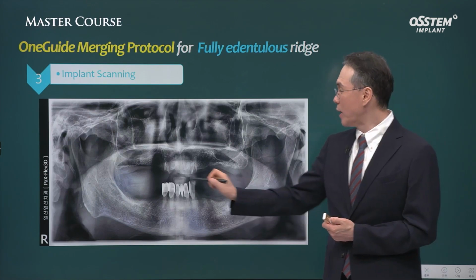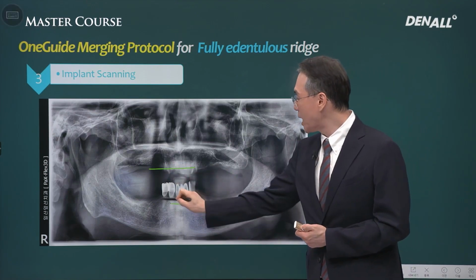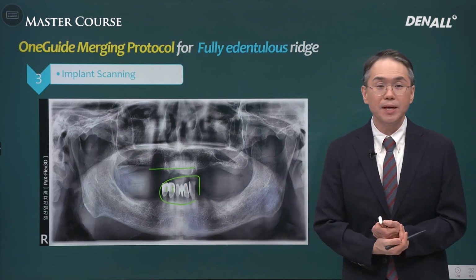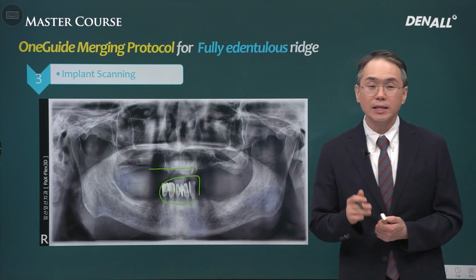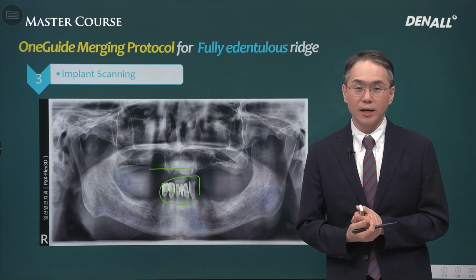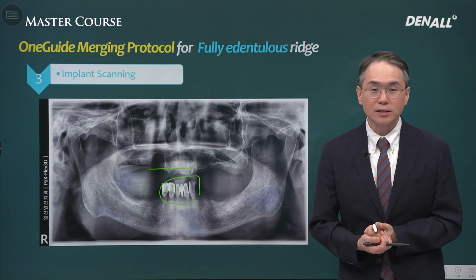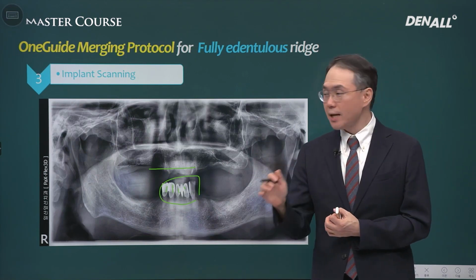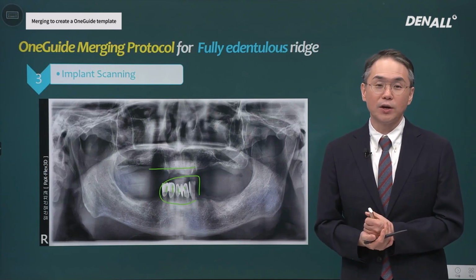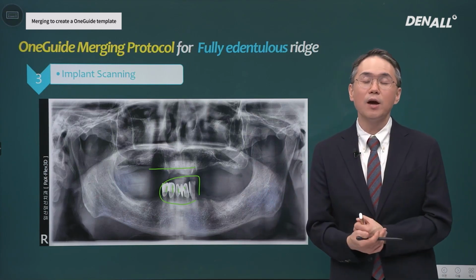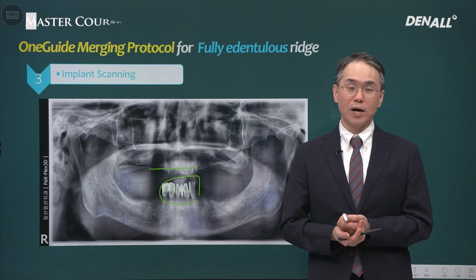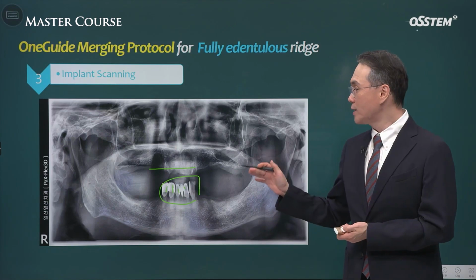This is the case. In the upper, it's fully edentulous. There are some residual teeth in the lower, but there are metallic restorations. In the case of PFM restorations, when CT is taken, there can be metal scattering. Blurred images can come out. No matter how you try to accurately replicate the contour of the metal crown on CT, the accurate contour of the crown cannot be confirmed, therefore it cannot be used for merging.